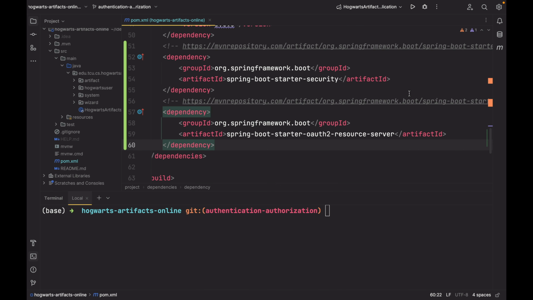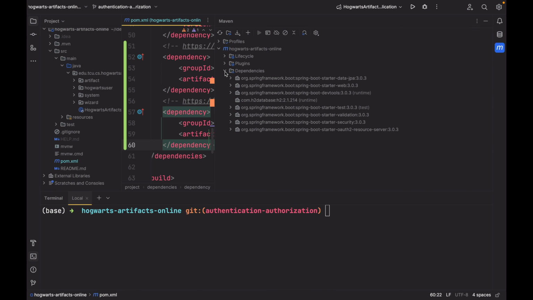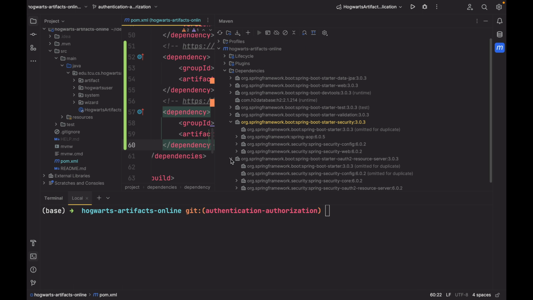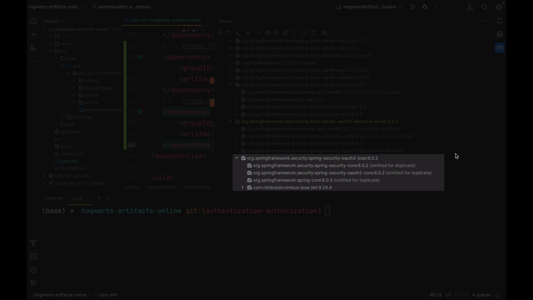Let's briefly look at the 2 dependencies from the Maven panel. Okay, pay attention to this dependency, Spring Security OAuth 2 JOSE.